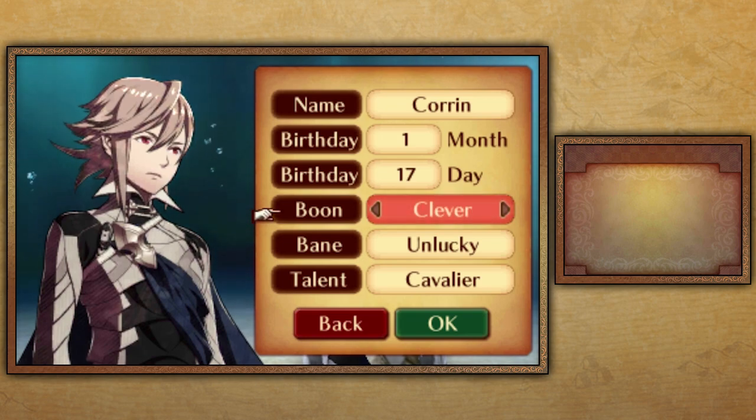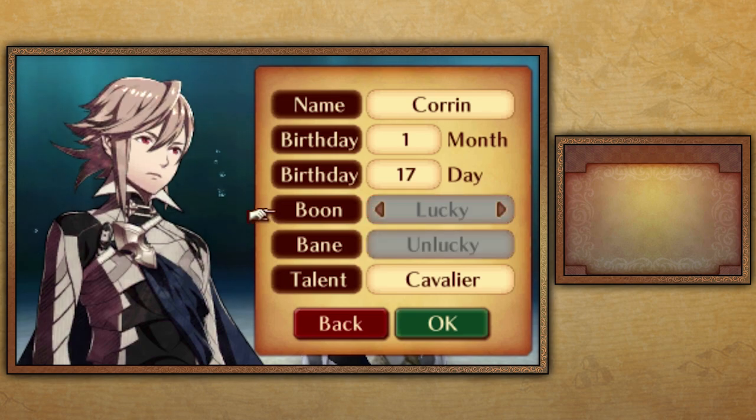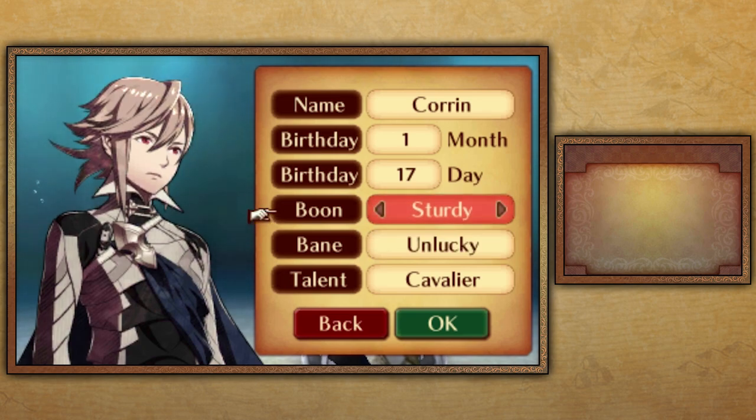So for Boon, obviously you're not going to come out and say straight away that you are selecting a stat, but you can sort of roughly translate. So robust means you're going to have good HP, strong means you're going to be good in strength, clever means you'll be good in magic, deft means you'll be good in skill, quick means you'll be good in speed, obviously, lucky, I really hope I don't need to explain that one, sturdy means you'll be good at defense, and calm means you will be good in resistance.